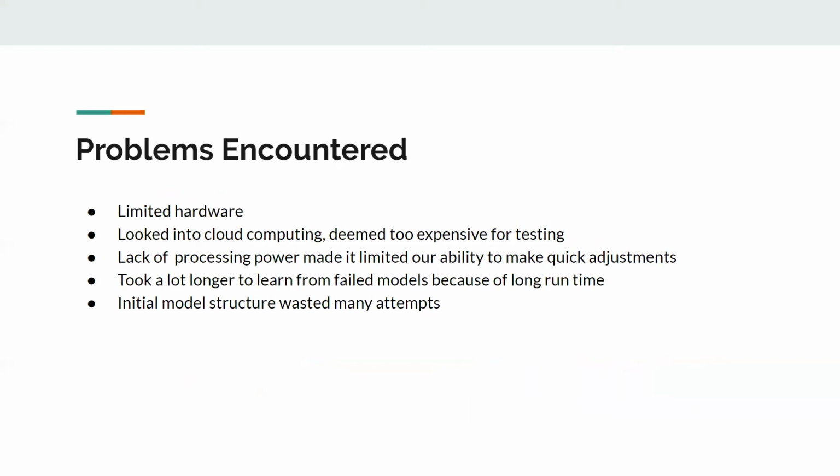Additionally, the lack of processing power limited our ability to make quick changes. If a model had an error or some images were mislabeled, we had to wait the entire runtime to be able to fix it. This led to slow progress and made it take much longer to learn from failed models. Lastly, our initial model structure was informative, but ultimately useless because of how it destroyed the key features of our images. We ran quite a number of variations with it looking for improvement, but none made significant differences, and we switched to a new architecture entirely.